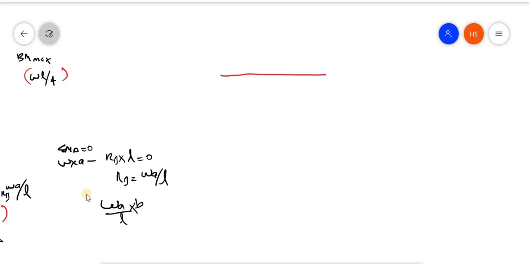That is, I am having a beam. Now we have understood how to do it with the point load. Now I am considering another type of load, that is a UDL, uniformly distributed load. Let this value be W kilonewton per meter. I am just generalizing only. This is the total length L. So I have to find out the bending moment diagram and the shear force diagram. So here I am taking A and B.